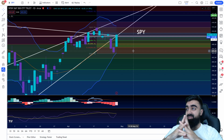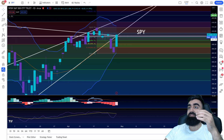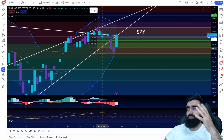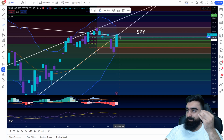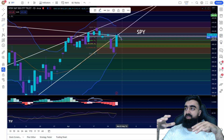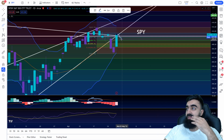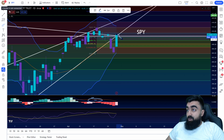But my point is we have to keep our eye on the price daily, right? And what I'm looking at is 413, 412, major levels of resistance on the SPY. Technically, what should end up happening is we should get a bit of a pullback to 410, 410.50. At that point, that's a good time to buy the dip and play another leg up.